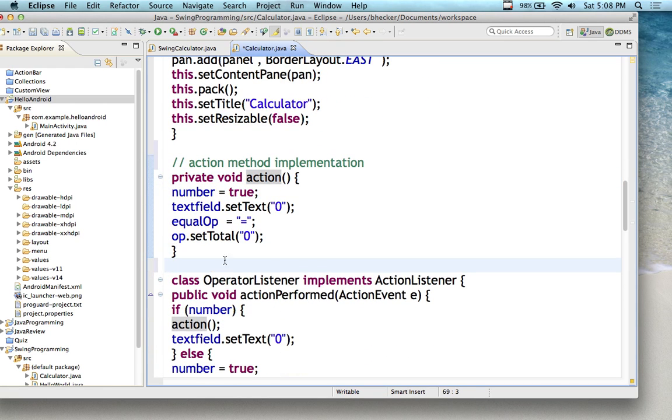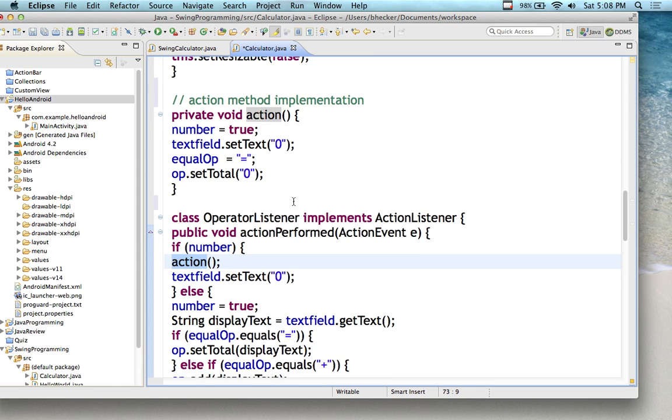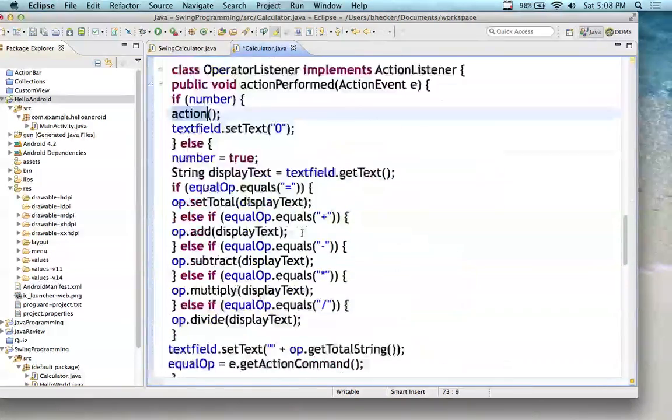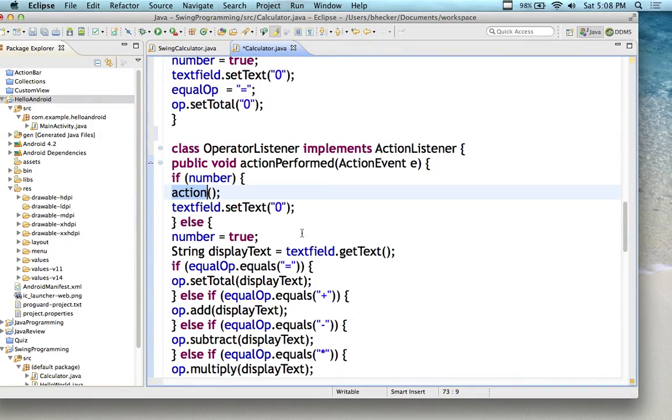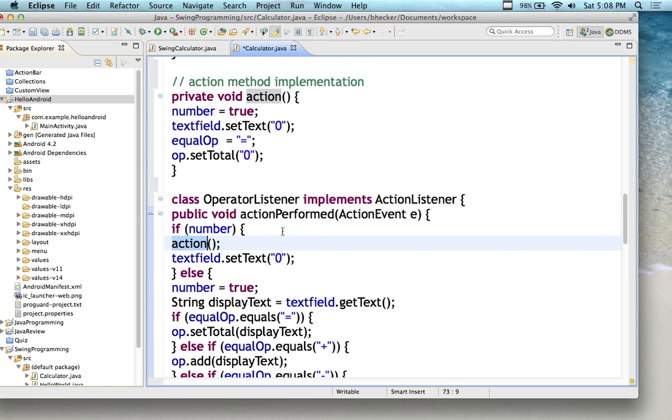We called it inside of the action listeners. In fact, we have this action here that's implemented here that's being called inside of just one method. It's being called inside of the action listener for the operator. What's the action? The numbers are going to be equal to true. The text field is going to be set to 0. Equals operator is going to be set to equals. And then the operator.setTotal is going to be equal to 0.